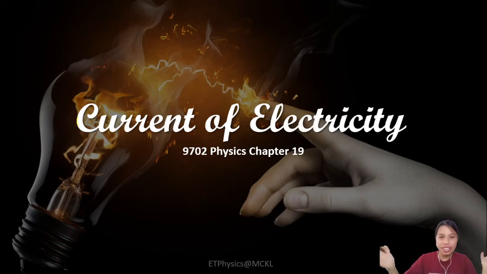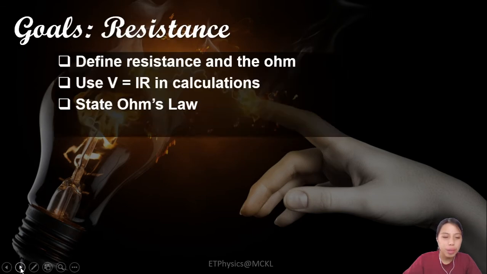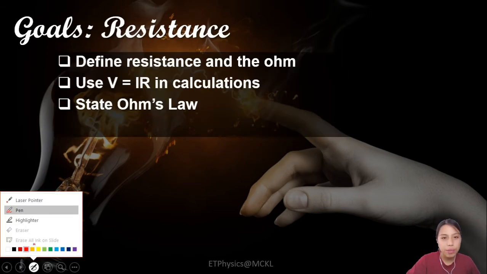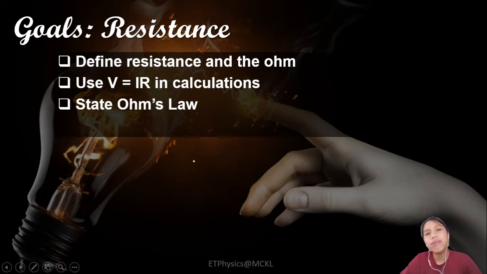Hello, we continue with electricity now. Before this, we looked at current, a whole bunch of current stuff. Then we looked at potential difference, EMF, internal resistance, a whole bunch of stuff. Now we're going to look at the third important part of electricity, resistance. It's not new, you've been looking at resistance already, but today very specifically, we're going to look at a couple of ideas. The first one is, how do you define resistance and the ohm, its unit?